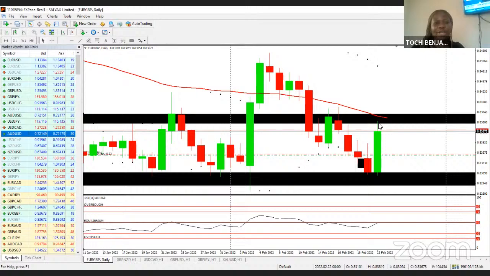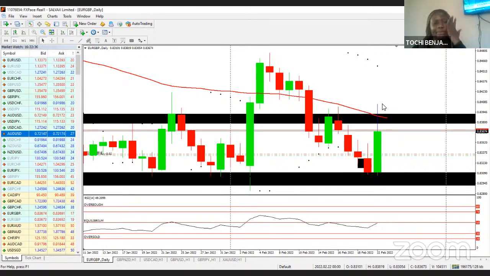Look at it. We drew it from the last support that the price broke. And now look at today's candle. It has pushed into this zone. And price has started giving us rejection at this zone. Now, I might not want to close this until today's market has closed. This is a daily candle. It can be doing everything it's doing today. At the end of the day, I can see price closing above this resistance, this range.